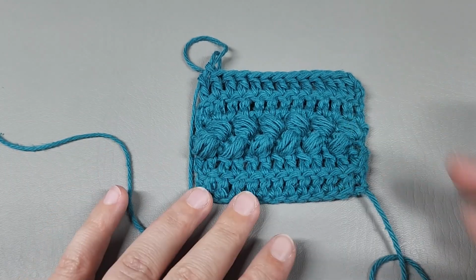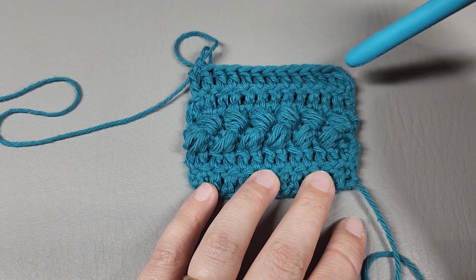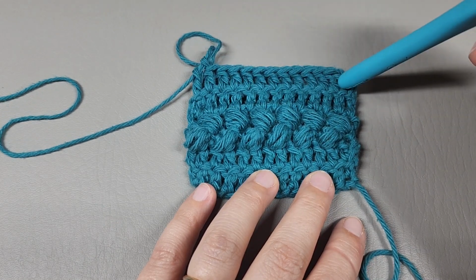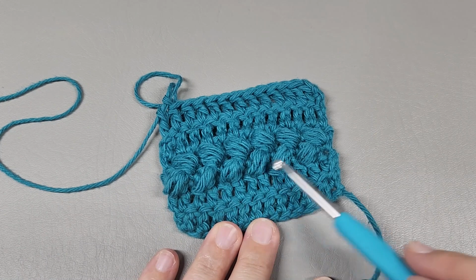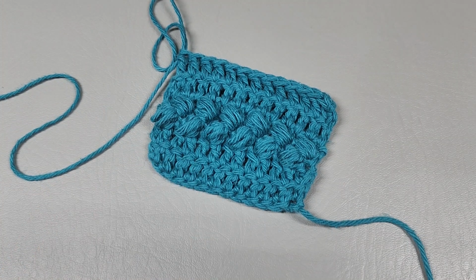All right, so now you just repeat rows 3, 4, 5, 6. Chain 1, turn, repeat row 3, chain 1, turn, repeat row 4, chain 1, turn, repeat row 5, chain 1, turn, row 6. 3, 4, 5, 6, 3, 4, 5, 6. So you can just rewind the video and watch your rows again, or write it down as you go. But that's it. That's how easy this stitch pattern is.